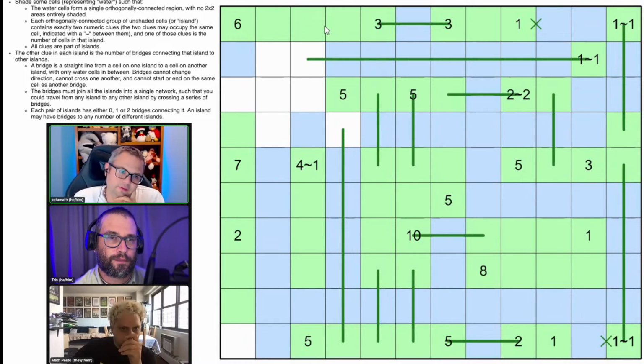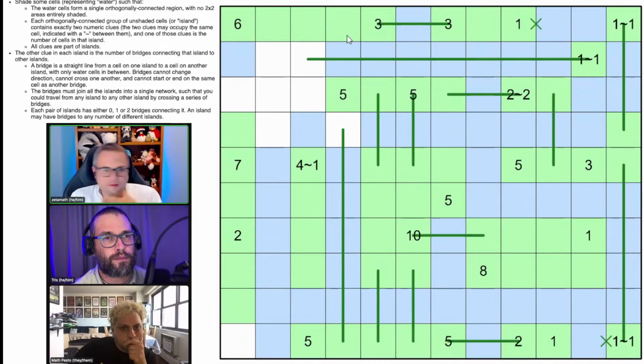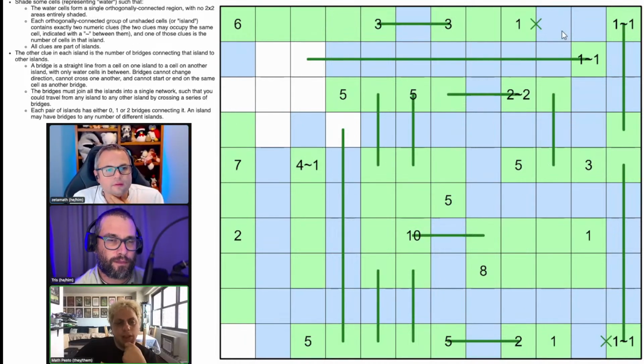Neither of these 2 cells have a bridge leaving them, and that cell. So that's 2 of the 3 cells that don't have a bridge leaving them. Right. The row 2 bridge is going to take the 6th cell, and then row 1 column 1 or row 1 column 2 is going to be the 3rd bridge going downward. Correct. Row 3 column 2 is not going to reach any of the islands, so that's blue. That is true.